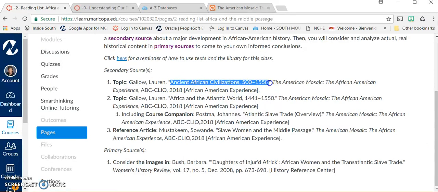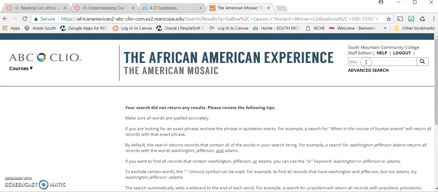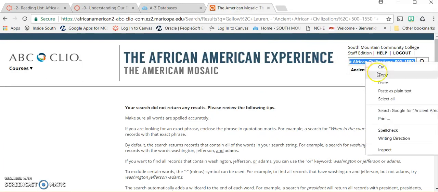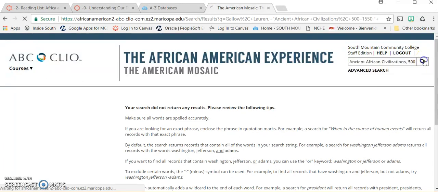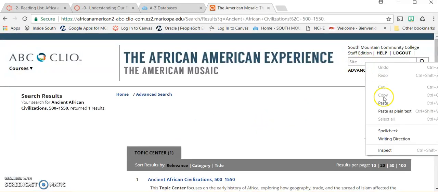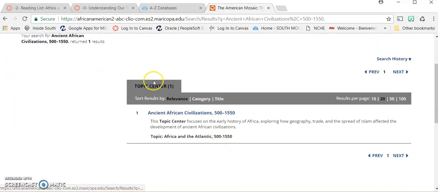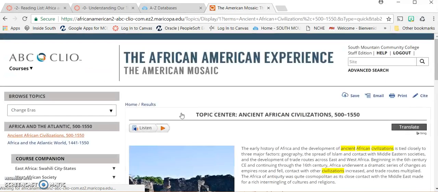In part because it's a textbook and not a journal. So searching by the author doesn't necessarily work in a textbook because they don't necessarily get credit the same way that an editor might for a big textbook. But look, if you just enter the name of the title, you're going to get the topic center. You're just going to get the topic anyway. So you've conducted additional searching for no good reason when you could have just clicked on the very top thing under browsing topics. So I hope that helps you a little bit with our most significant database.